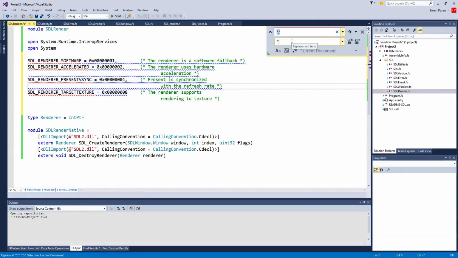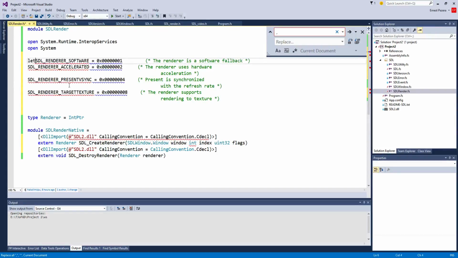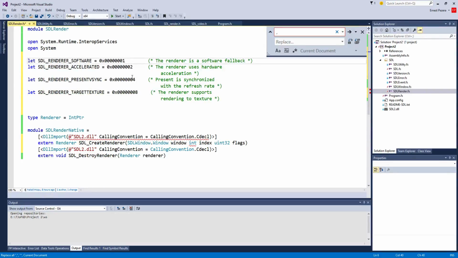I'm going to get rid of the commas, make them nothings. And do a let. Make them into U's. Make everything line up vertically. At least these are... Oh, nope. At least these are, it's a shorter enum.